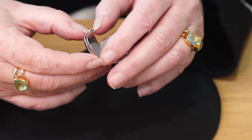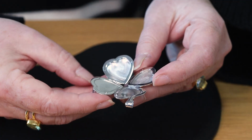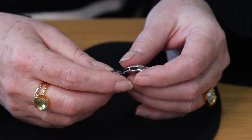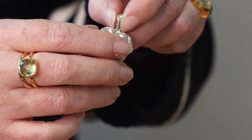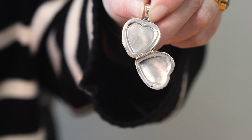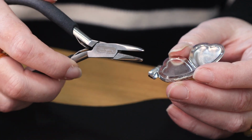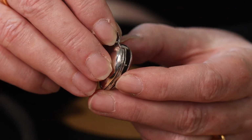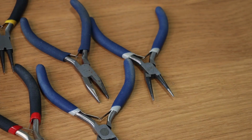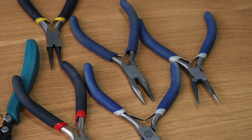Over time, these pins can naturally shift slightly from the locket being opened and closed, and may no longer line up with their intended position, leaving the panel slightly loose or falling open. To fix this, all you need to do is adjust these little pins so that they line up correctly with their intended holes. You can do this with a small pair of pliers.